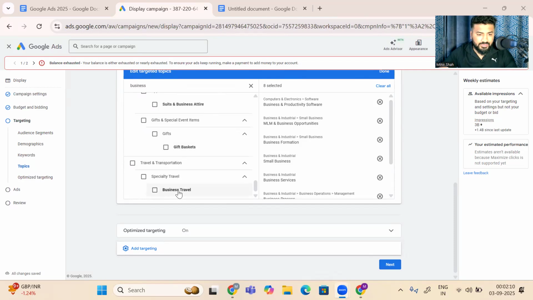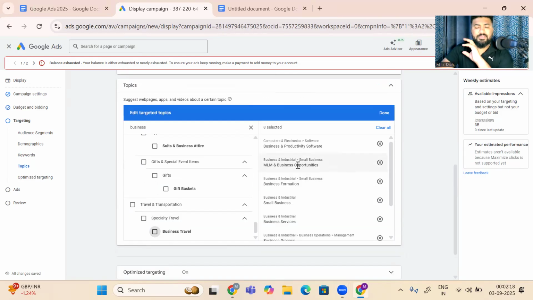Business travel maybe, but it might be a stretch. So everybody researching in and around the topic of business, we can target these folks directly from here.